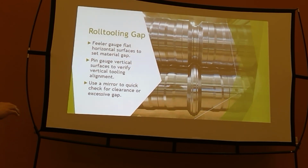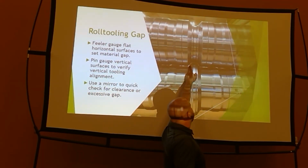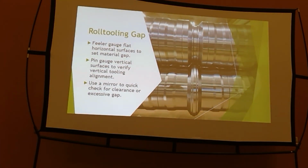Once horizontally we're correct, I like to go in and pin gauge, and I'll pin gauge in here. And I'll check it on both sides. And that's a really good way to know if my top and bottom tooling are in alignment.